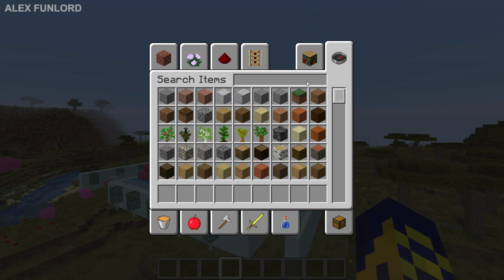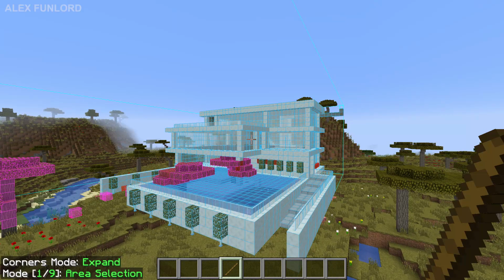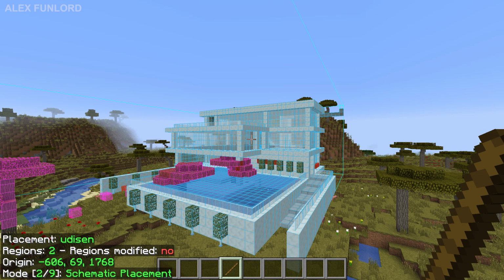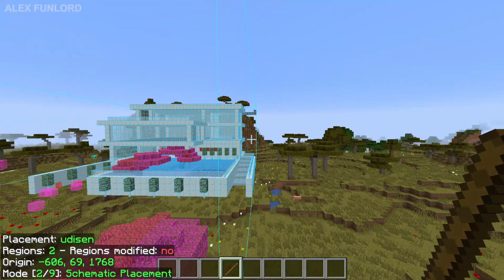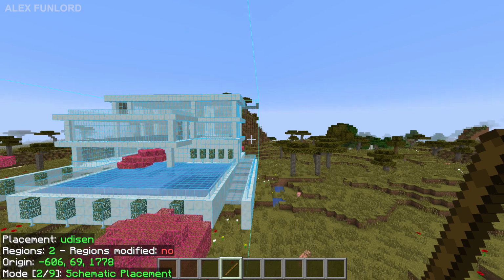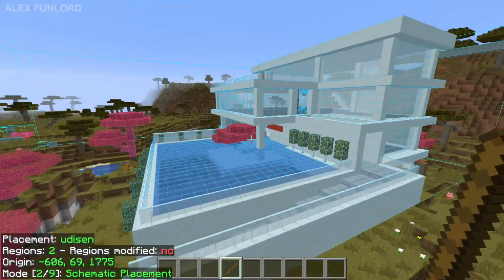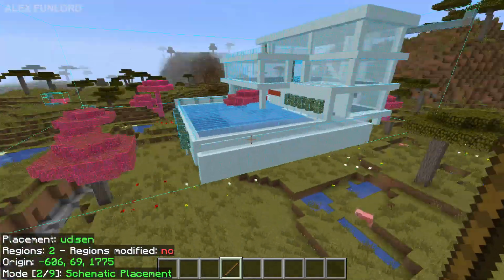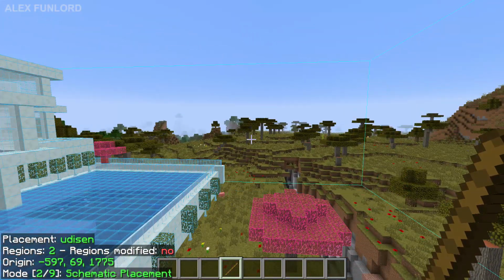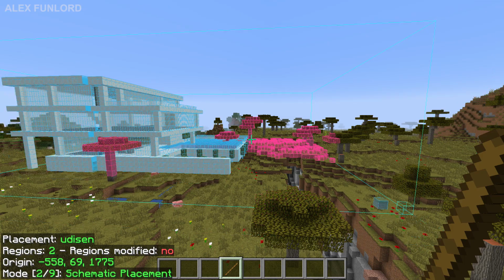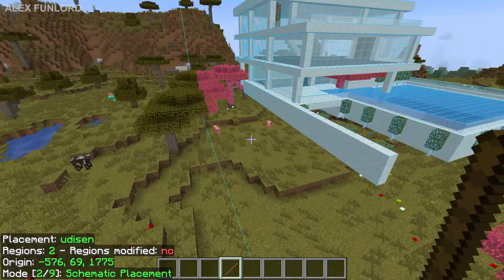It is extremely easy. Find your stick again, press and hold left control button and change mode to schematic placement. Then you can change how the stuff works as area selection. Press and hold left control and change with mouse wheel, and you move like that. Wait a second. For example, I want to move this stuff in this direction, so go here, press and hold left control, then use mouse wheel and put the schematica in another direction. No, I believe this place is more cool, yes, it is more cool.